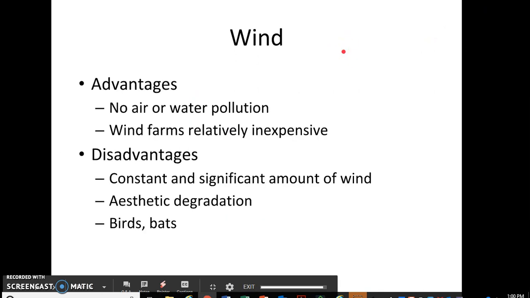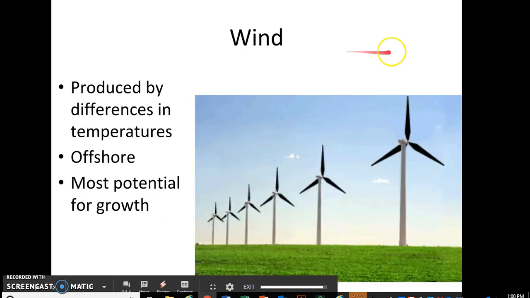Now, our big pros and cons with wind: no air or water pollution. And again, that's me cheating. You can't say that. You're going to have to be able to say no CO2, no SOx, no NOx, no particulate matter. Now again, this is from the use of wind. If we take a look at this diagram again, these are big giant blades. These are huge structures that have to be constructed and transported to where they are. So part of the whole cycle of wind does create pollution. But essentially here, this is just how we make electricity with, say, water or even coal. We're just skipping that heating of the water step.